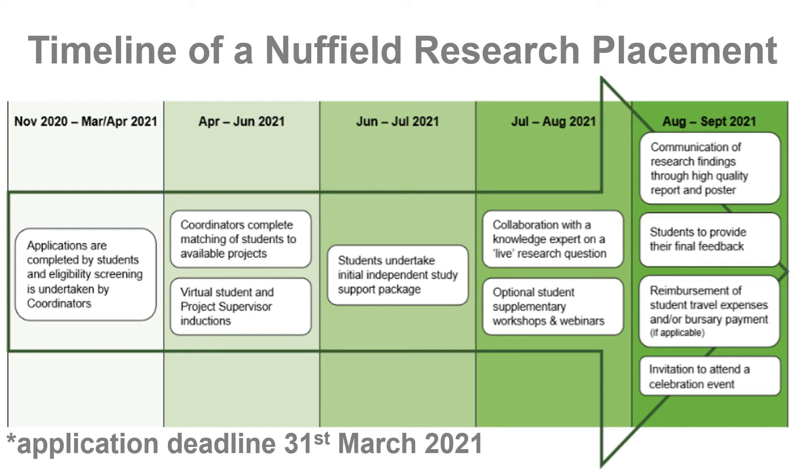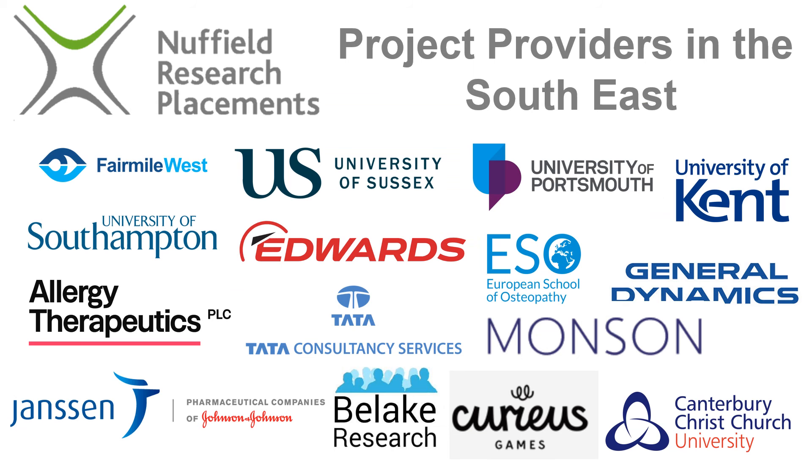Let's find out some of the companies you could be working with. These are just some of the companies we've worked with here in the South East; however, we have lots of exciting partnerships in the pipeline for 2021. As you can see there's a huge variety in companies here covering a wide range of subject areas, so there is a project provider to tie in with your subject interests. Each year the providers change, and these project providers offer projects for a number of reasons — one example being getting future students interested in a subject they are passionate about, another being that they may need fresh eyes on their project. It's our job to match you with a project provider that suits you.